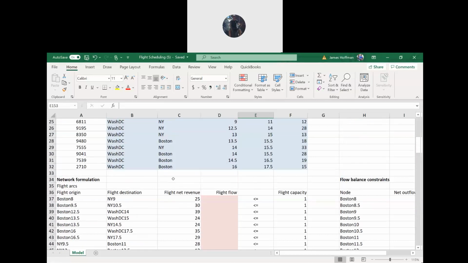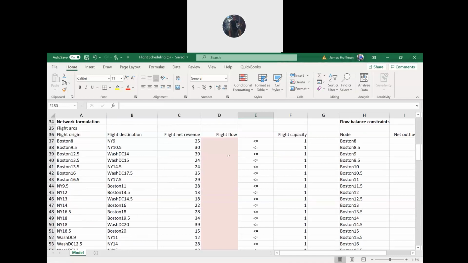All right, and last thing, because I forgot about it before, is we need to put some values into the flows so Solver can find the solution. So starting with flight flow in D37, let's just put zeros in there for now. Okay, 0 in D37, then double click the bottom right corner like that.